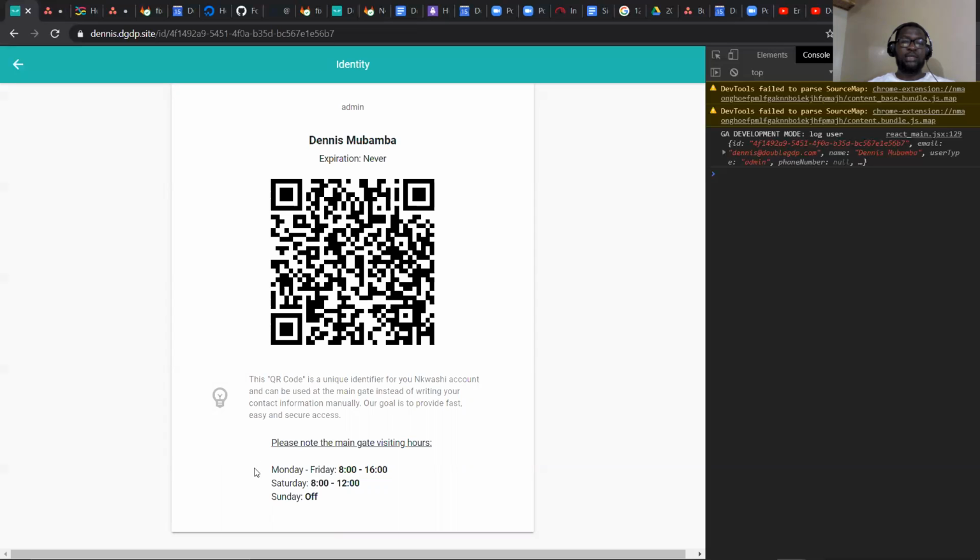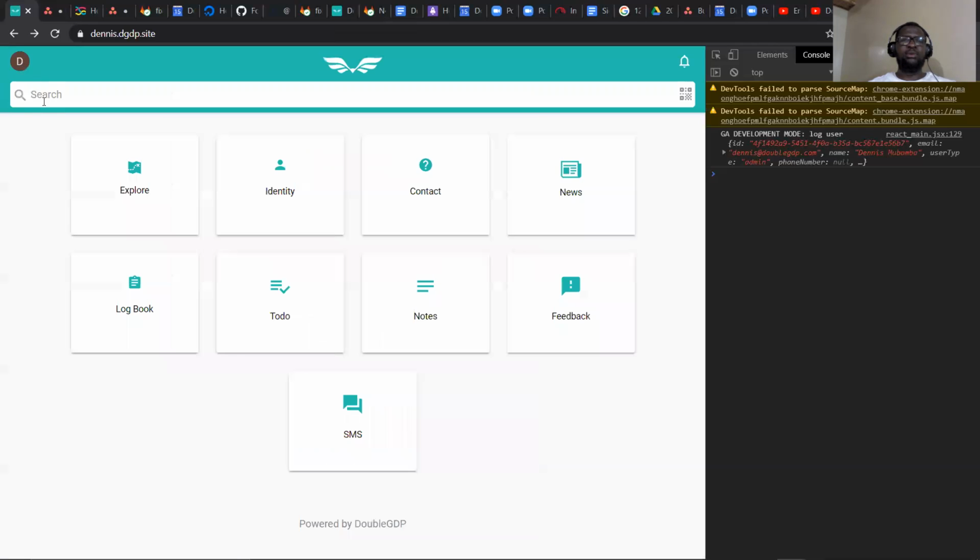So now that check has been removed and the visiting hours show on the page all the time. The thing that we added was just a help tip to help the user know what exactly the QR code is being used for, to be more clear and basically just trust that the information is being used in the right way.